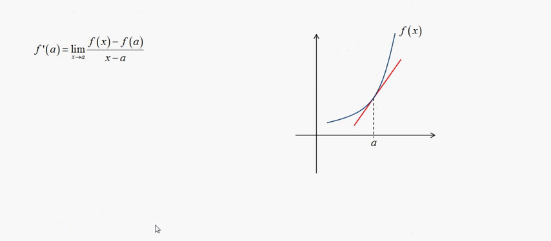First, let's take a look at the derivative of a function at a given value of x, and we're going to specify that. We're going to call it x equals a. Now here in the image, what you can see is that red tangent line at x equals a. That's the slope of the curve. That's what we want to figure out.